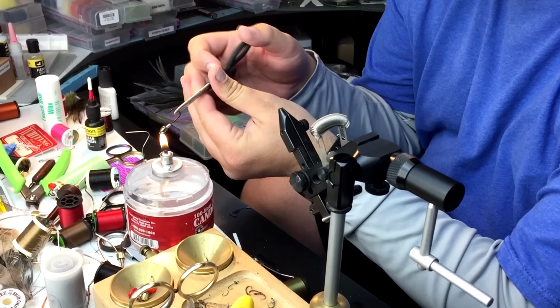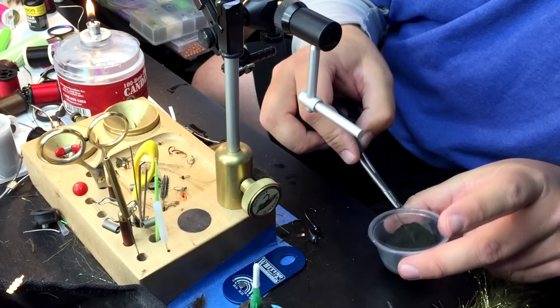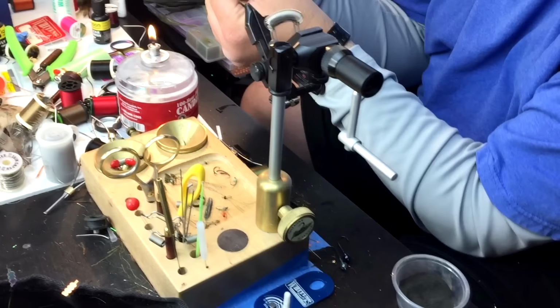About 5 seconds on each side, and then I'm just going to lightly come over here and dab it in there and then shake most of the paint off. Okay, I think I did a pretty good job. And then I'm going to come back over here and reheat it, and that will kind of smooth all that paint out.